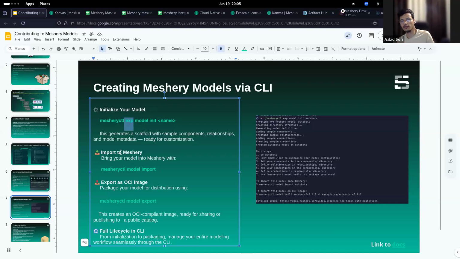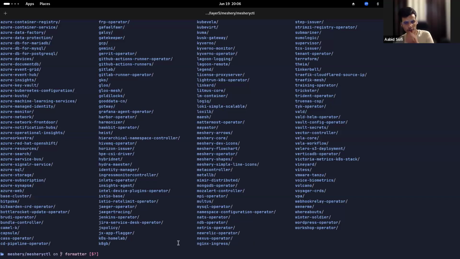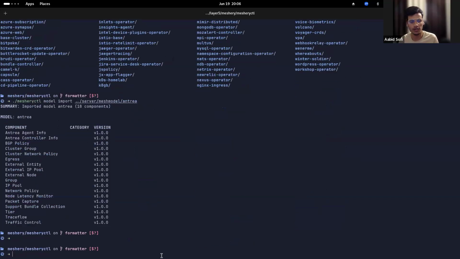You wouldn't want to manually create all of these folders and files, because you don't know what to expect there, or you would need to go through the whole documentation a couple of times to know what folders you need to create. So you can use this command to generate a quick scaffold of your model.